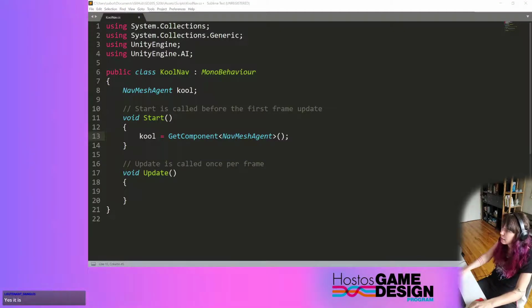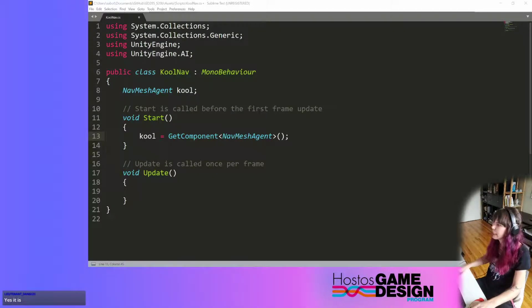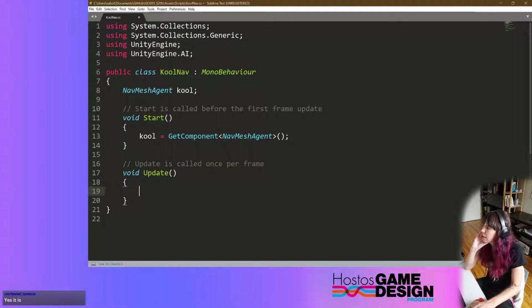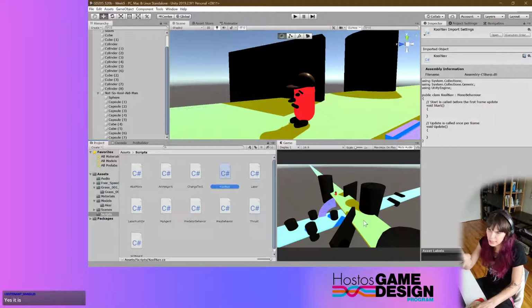So this will allow it to assign that based on whatever is attached to it. Again, I said that the goal for this is to click somewhere and have cool navigate to that place. So what does it sound like we need to use, if we want to click on something and have it know where that position is in space?